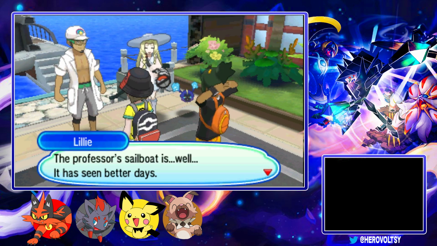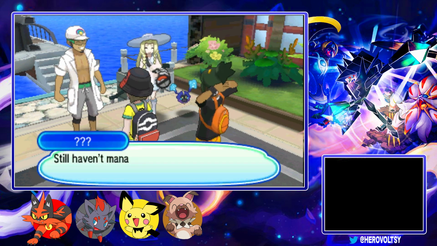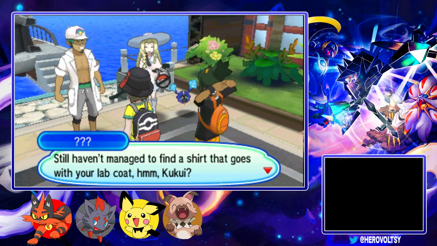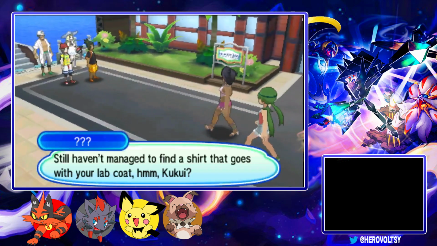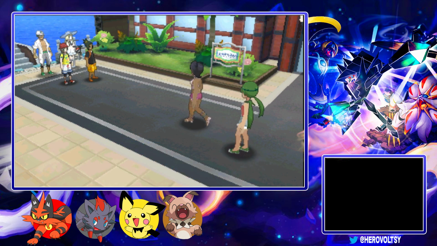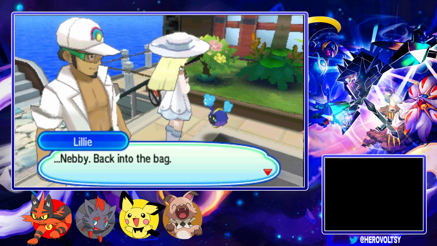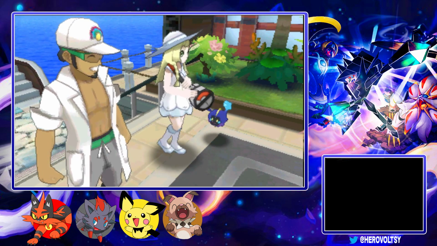The Professor's sailboat is... well, it has seen better days. Still haven't managed to find a shirt that goes with your lab coat, Kukui? I've told you you're gonna scare off strangers looking like that. Nebby, back in the bag. Don't sweat it, Lily.